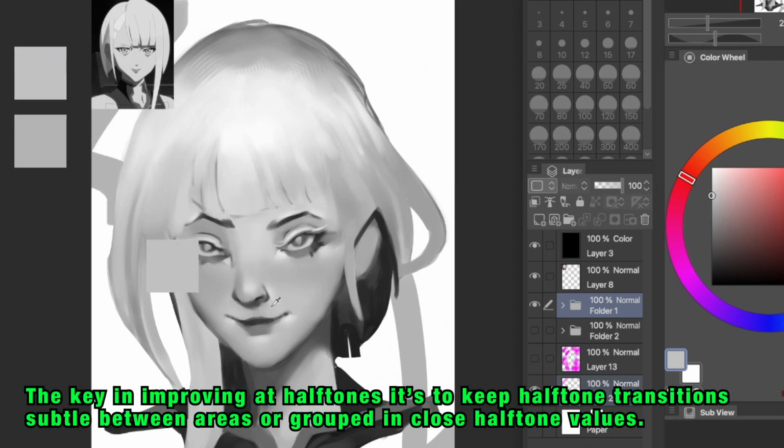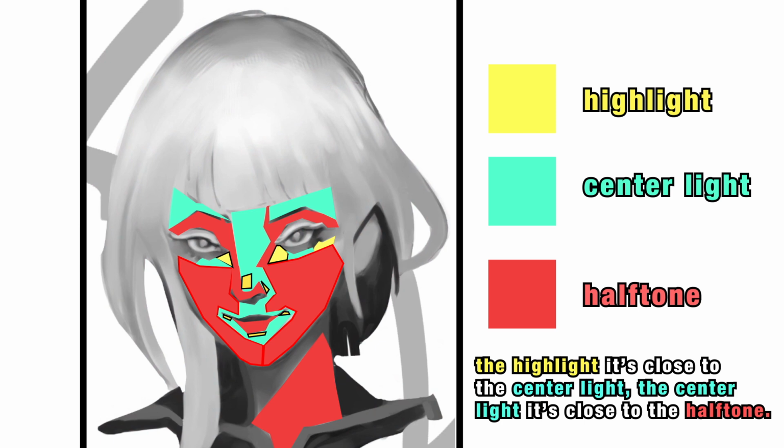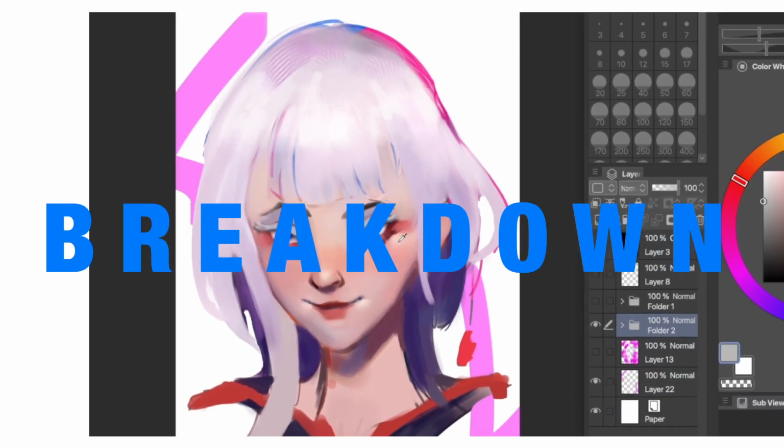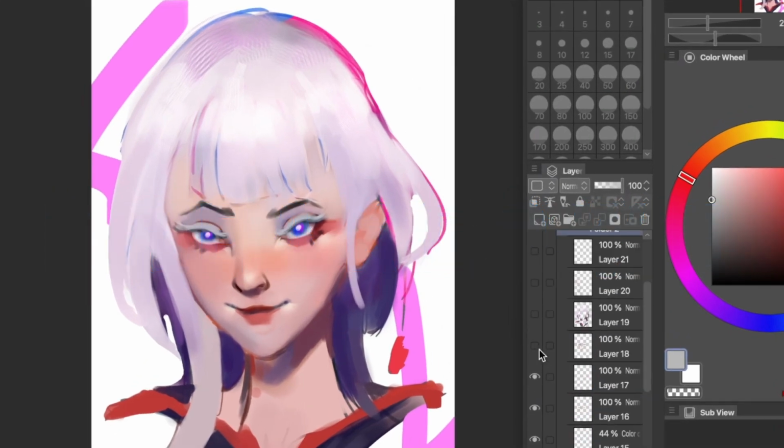And here's a pro tip, guys. When people draw cute anime girls or cute girls, they only use small transitions in the face area. They make really small shifts. Basically, where there is center light, I try to show it just on the side of, below, or above the halftone, because as you remember, center light and halftones are for the light family. Make sure to not treat them separately. So this will be the breakdown. Get prepared for getting scared.